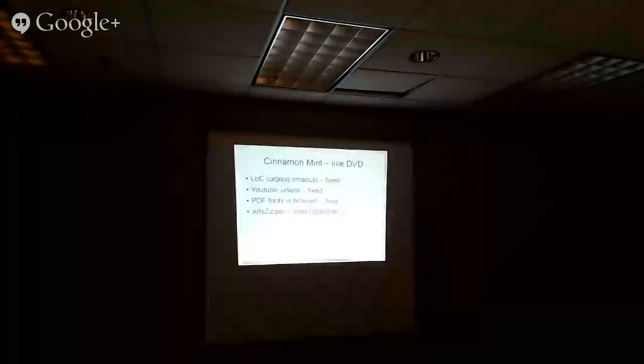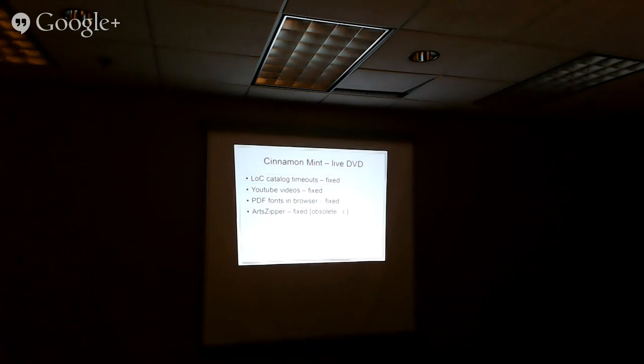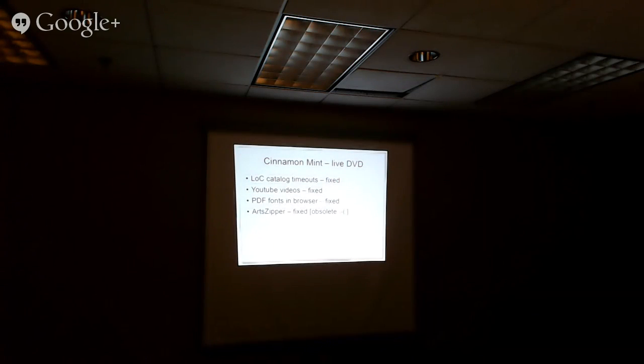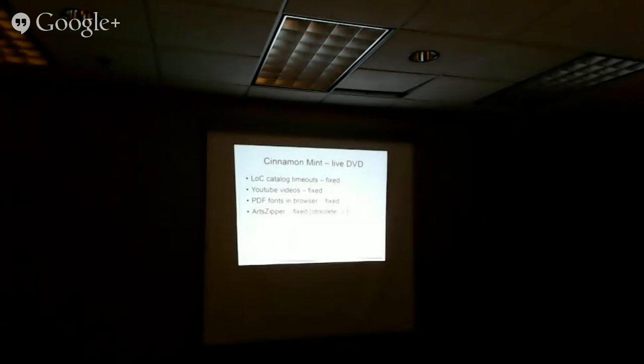It times it out after a few minutes and bounces you back to the Library of Congress's homepage. I assume that this is a way for them to conserve their resources in some way. But in any case, that is what they do. Well, that's fine. The cataloger can live with that. But what's happening currently under Ubuntu is that that timeout kills the browser. It didn't used to happen, but it does now. After some update somewhere along the way, Library of Congress bib record times out, browser's dead. Got to close the browser, restart. It's a pain in the butt.